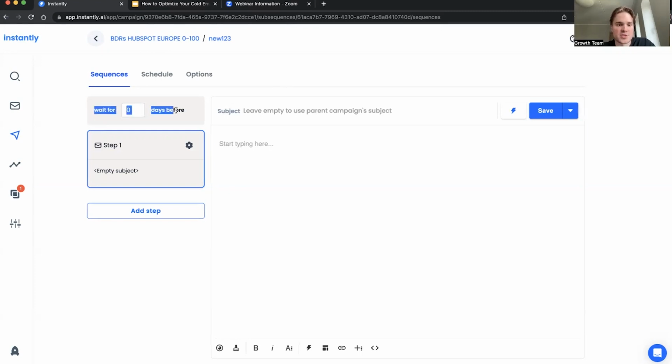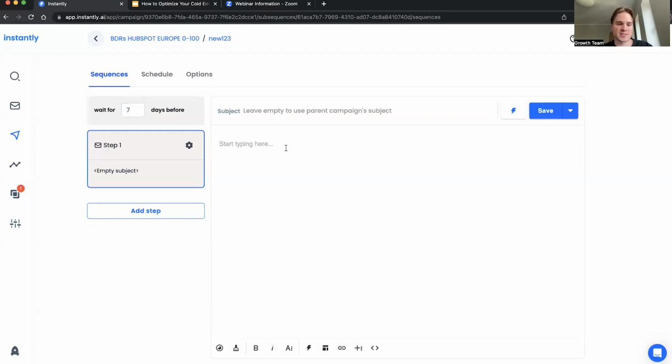Now with this feature, wait for X days before sending step one, you can delay the start of the subsequence. Let's say someone is out of office, and you just put this as 7 days. Usually people are going to be back in a week. Most people aren't away for super long, but you can adjust this date as you want. Basically how it will work is if someone is marked as out of office, it will wait for 7 days and then send out step one.